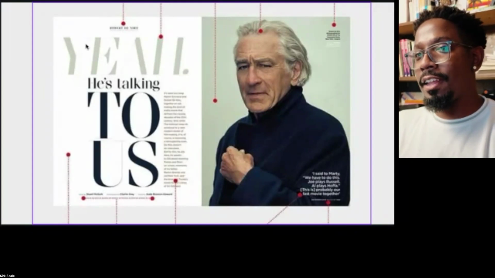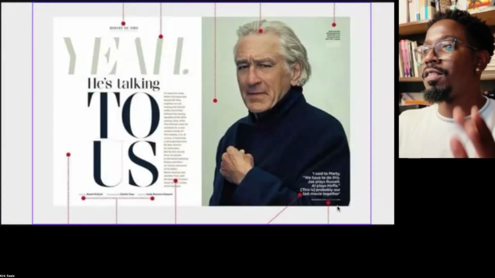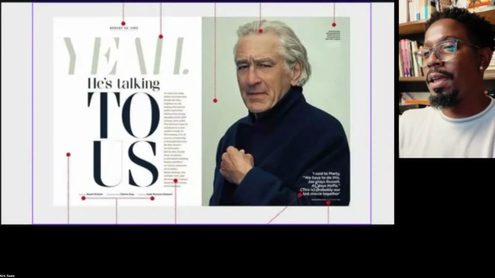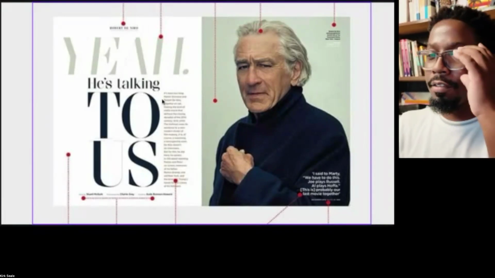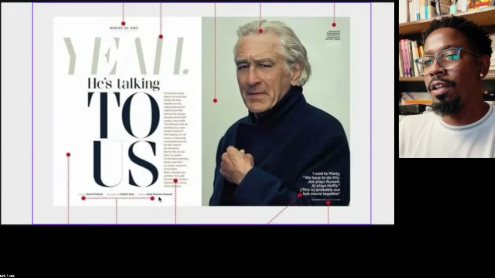Now that is the headline. This is the biggest thing. Then this is a quote from the story. All right. Quotes over here, separate page altogether. But if you're looking at this and you're reading it in your hand like this, then you might come over here. Based on this quote and the headline, you might decide if you want to read this article or not. All right. And then the other thing that they have is the byline. These are the people that help write the article, probably the photographer. Those are all other things that are here.